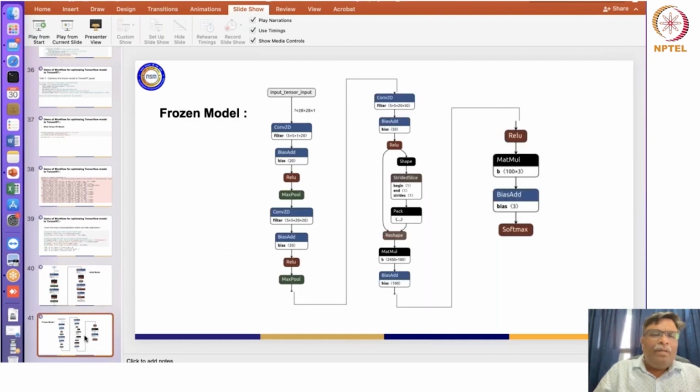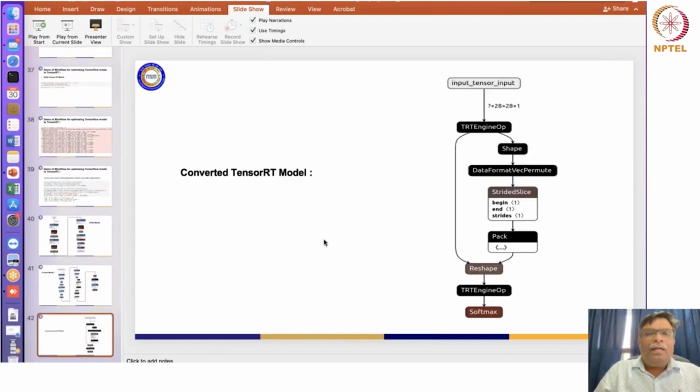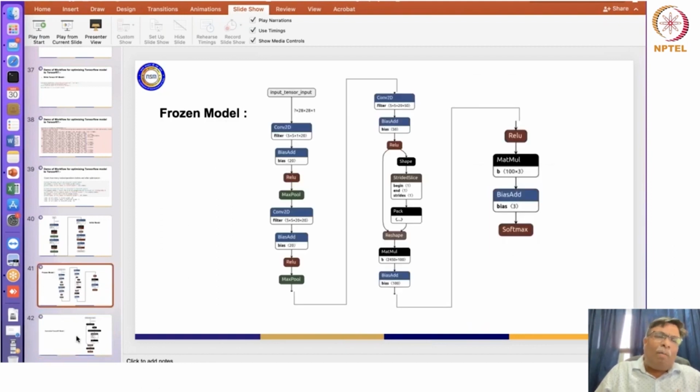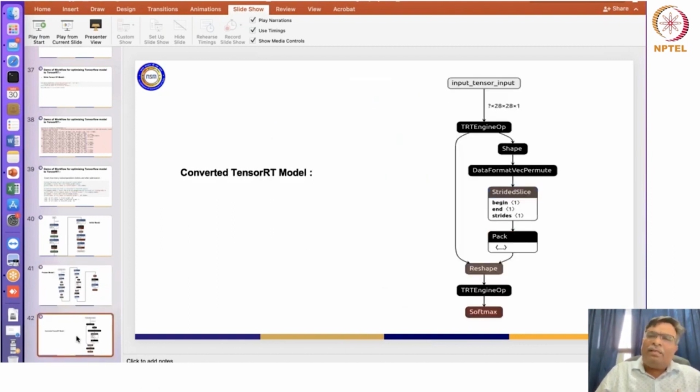And then the next thing is that you get a TensorRT model. This is how the TRT engine creator gives you this format. This particular model has been optimized to this, wherein it uses fusion of the layers: horizontal fusion, vertical fusion, everything happens.